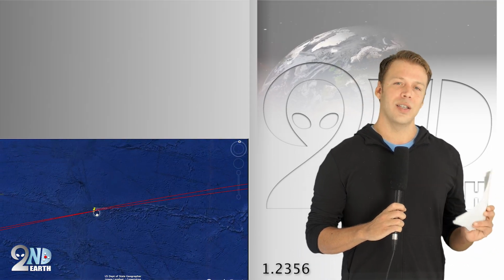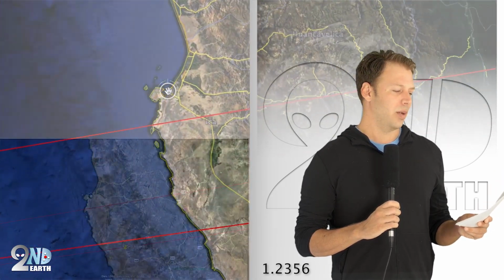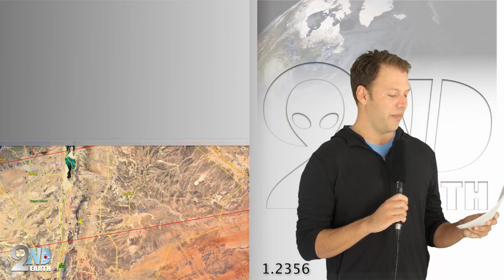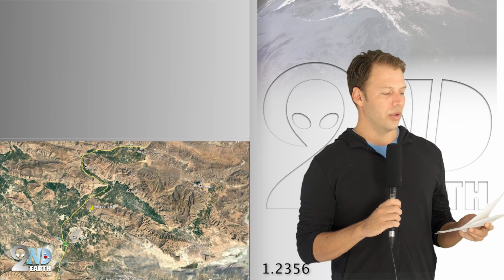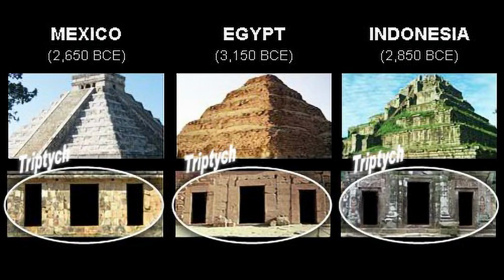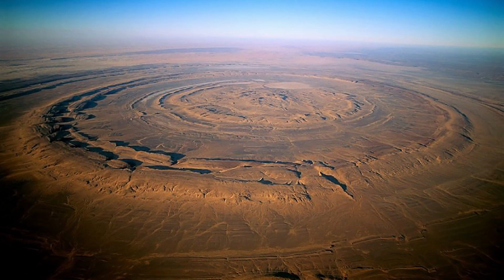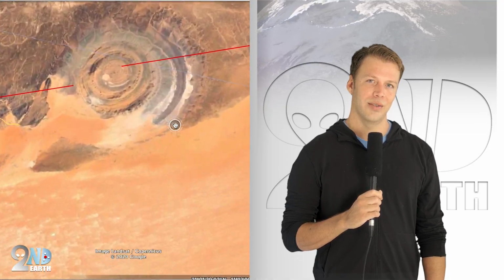Let's say we start at the Easter Island with those mysterious statues that are looking into the sky. That line would then cross the Paracas Chandelier, the Nazca lines, then we would actually hit Machu Picchu, the Giza Plateau, city of Petra in Jordan, city of Ur in Iraq with strange reptilian statues, goes through Persepolis, Iran, Angkor Wat in Cambodia, and it might explain why there was a common motif with the pyramids with almost every culture of the world. Maybe, just maybe, Atlantis was actually in Africa. The Eye of the Sahara is also in the boundary of that line.